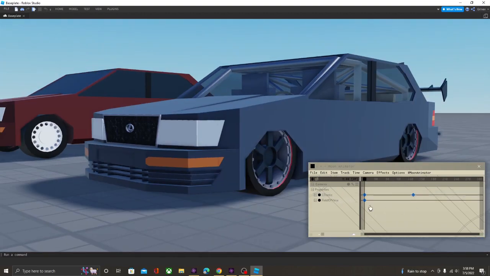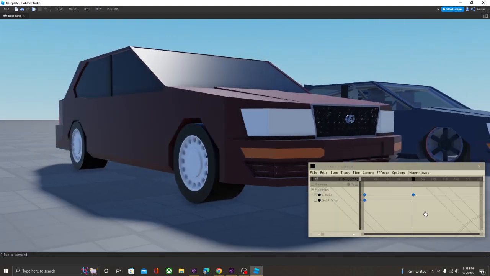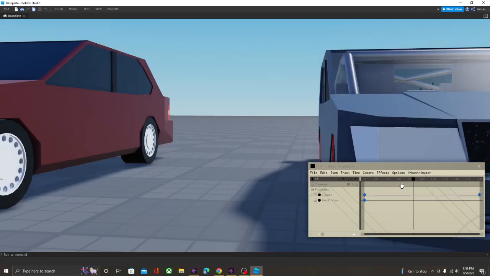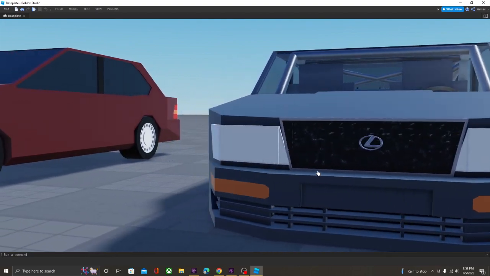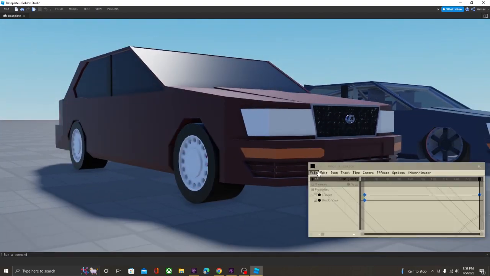I explained this in my basic animation tutorial, but I want to explain it again here. And then if you click spacebar, it's gonna move, so the camera moves. I think this is a bit too quick, so I'm gonna move it back so that it takes a bit longer. So yeah, there we go. We're drawing the attention from this car to this car, and it looks cool. One other thing you can do is you can select these.